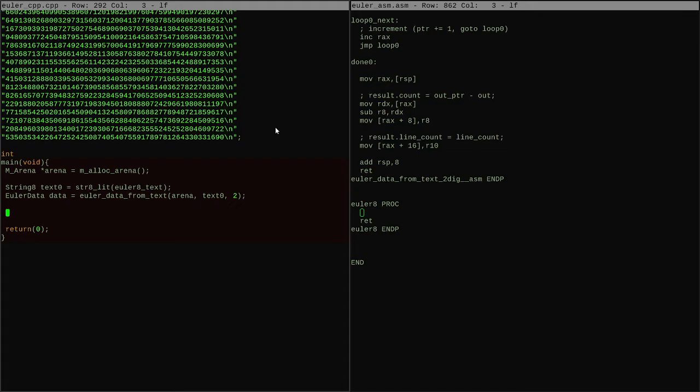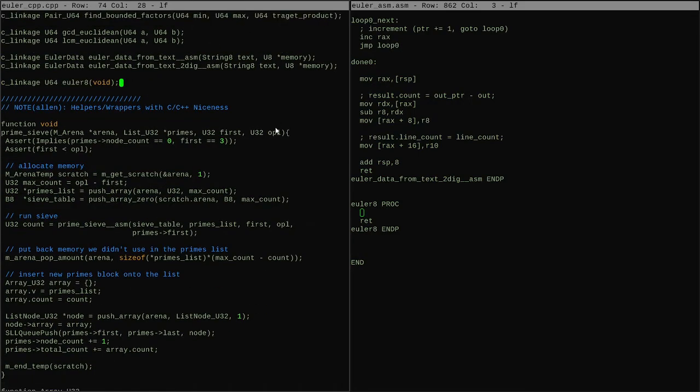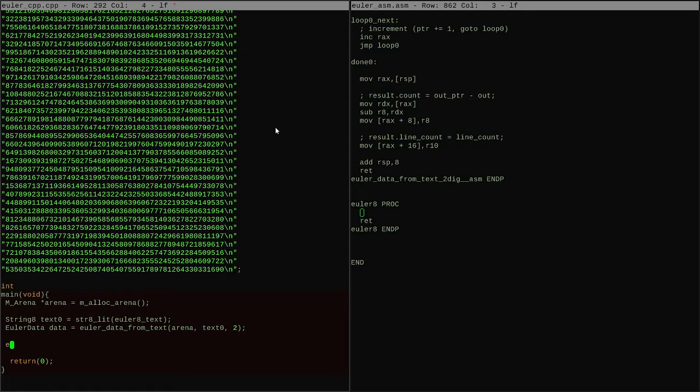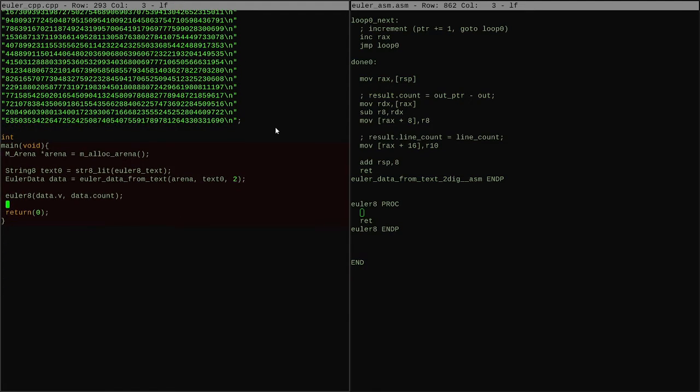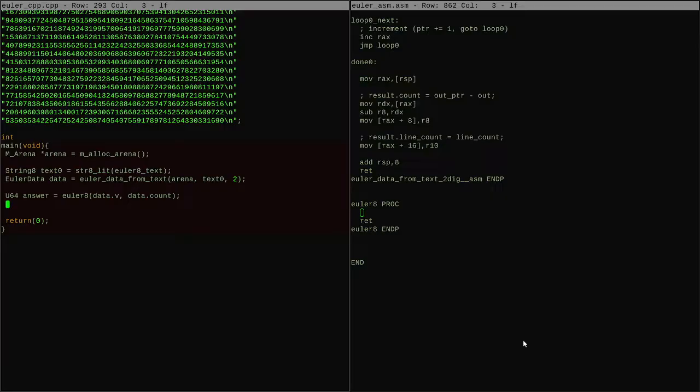There's our data. And then, okay, so Euler 8 is going to have to take an array and a count. And so Euler 8 gets the v and the count like that. And it gives us an answer. And that answer, I'm looking for the value of the product. So all I need is the maximum product. I don't need the index. I don't need the digits.